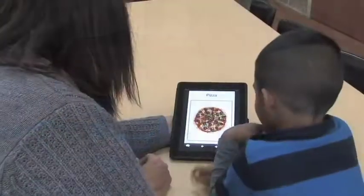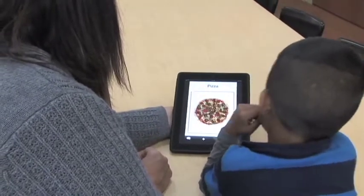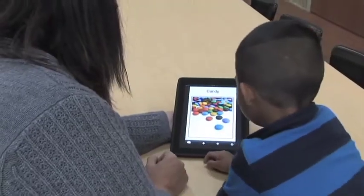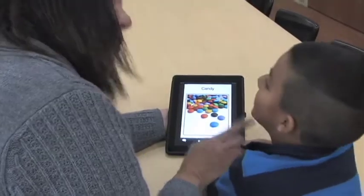Good words. Our speech therapists and teachers have really found a lot of use with children who are working on articulation. Just the plethora of apps that have vocabulary really helps build language, and then you can practice the articulation. And of course, the iPad being engaging, it's much more fun than a deck of cards or those kinds of things.